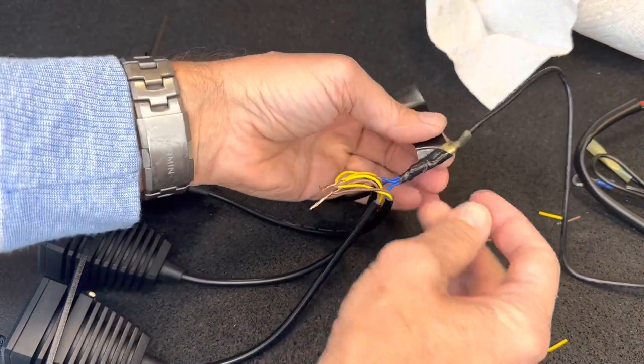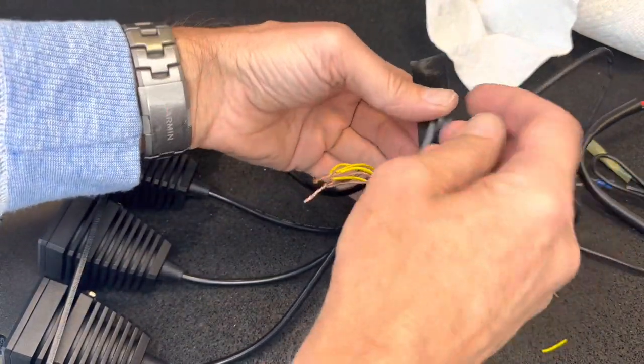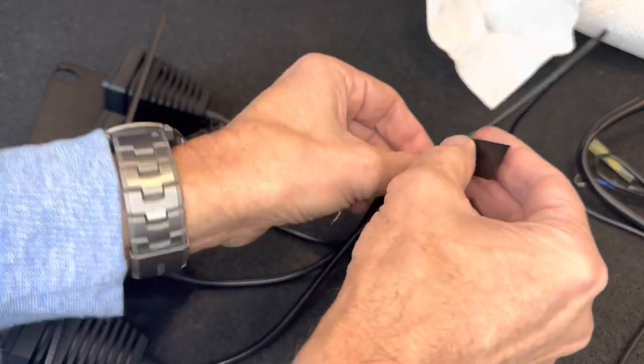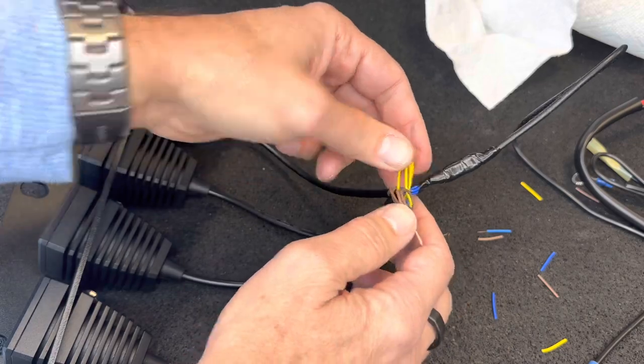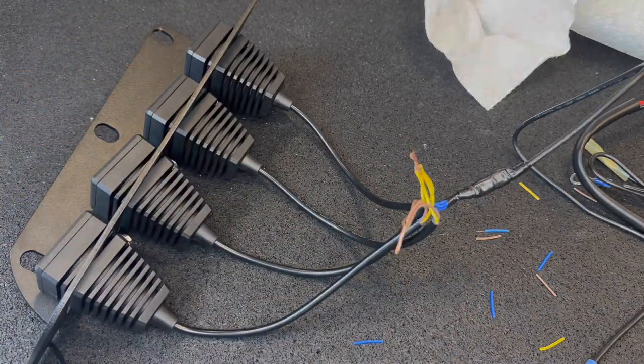And after using a little flame or a heat gun to shrink wrap this down, you just put some electrical tape on it too. And now this unit is ready to install on the bumper.